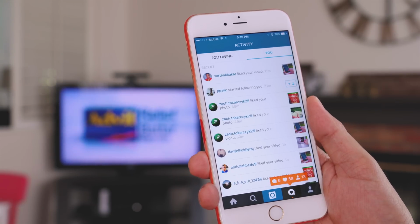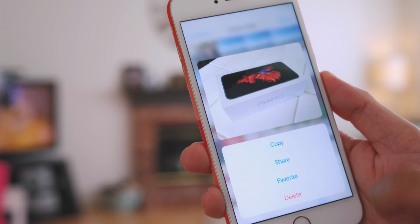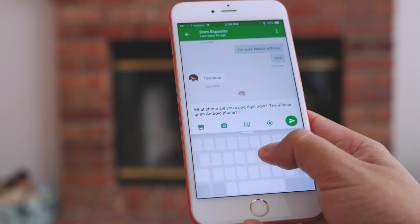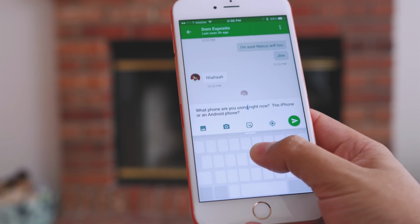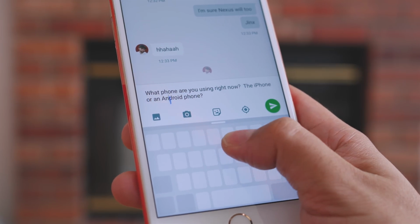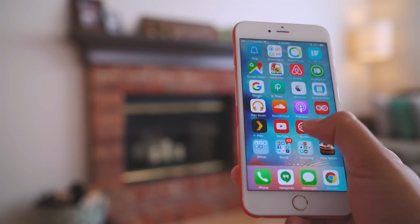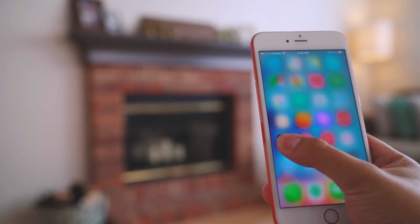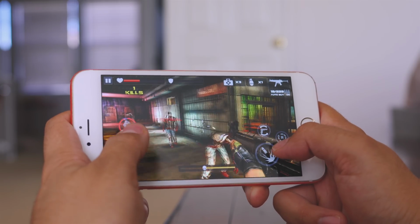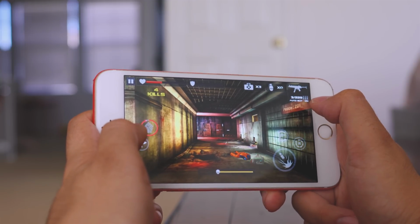But it's not just about posting updates on social media. There's also many other actions you're capable of doing. For example, one of my favorites is while I'm typing, if I want to move the cursor, all I need to do is press down and I can move it around like a trackpad. Now this comes in handy and it works really well. And although there are many apps that still don't take advantage of this new feature, it's definitely a step in the right direction, and personally, I like it and I can't wait to see what developers can do with it, especially in gaming.